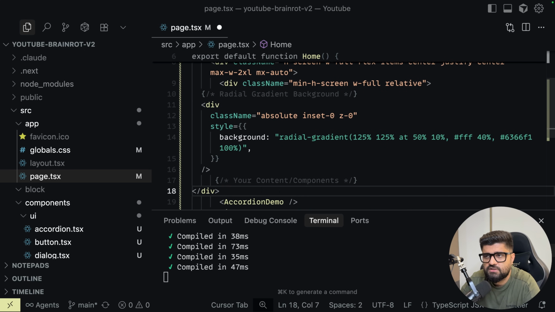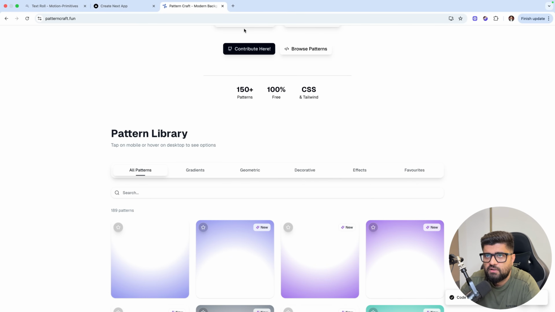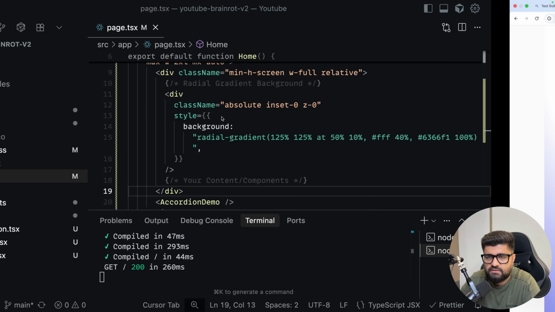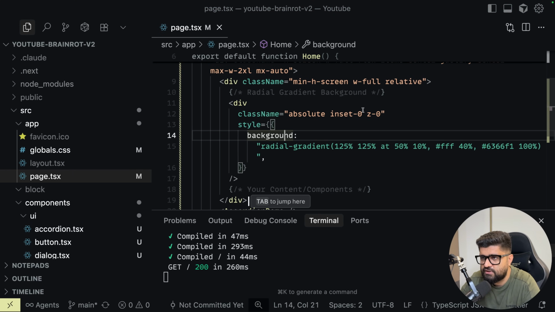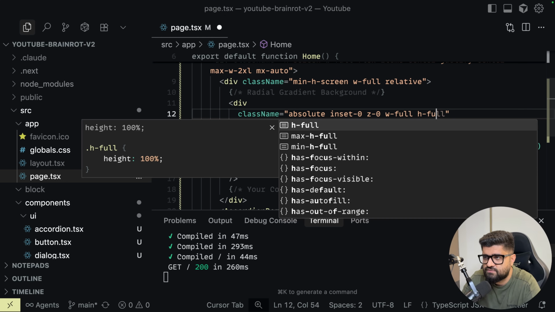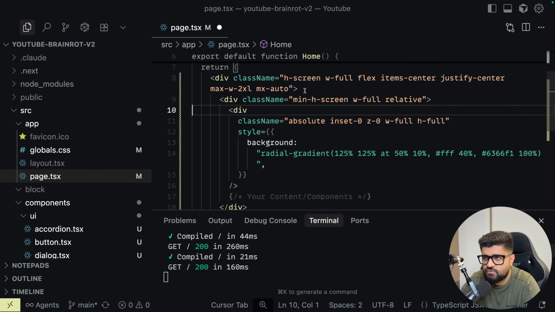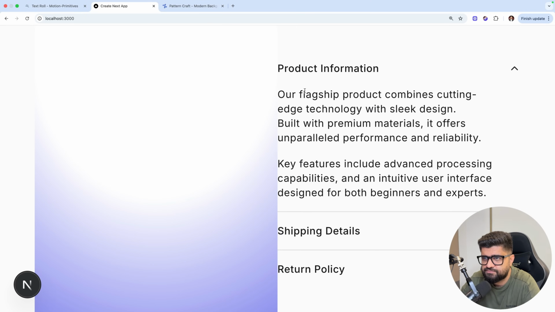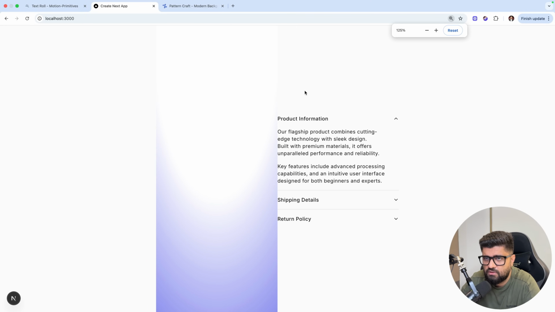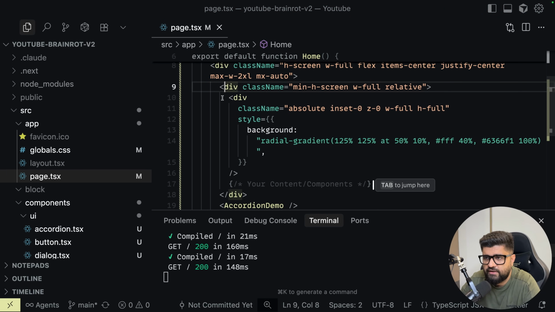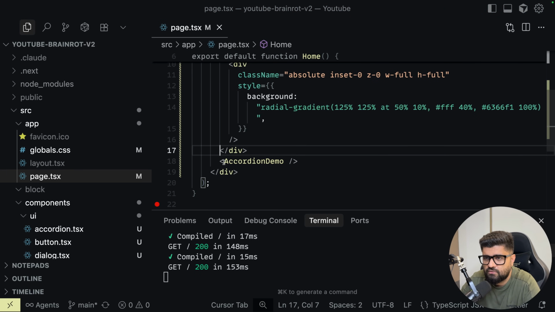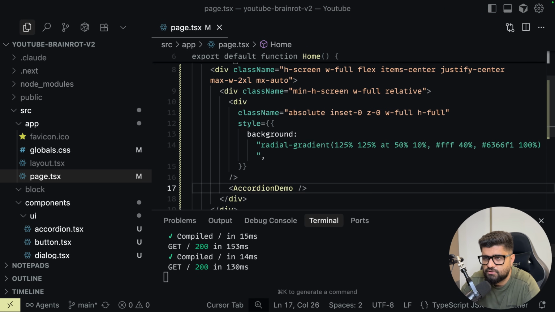It is going to paste a linear gradient, which is simple like this. Now it has to be absolute inset-0, width full, height full. There is a bit of scope for improvement for this, but first I'll zoom out, and I do not want this gradient here. Okay, your content goes here, my content goes here.